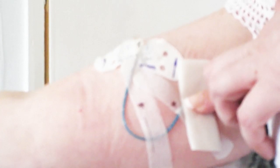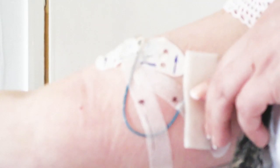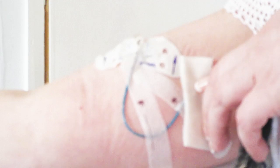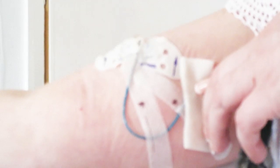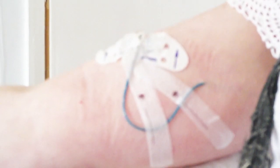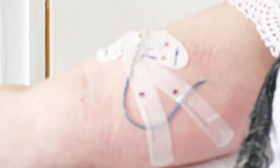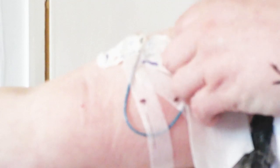Whereas with a lot of these PICC lines, you don't see much of all this bit because a lot of that is cut basically to size before they put it in. But I've just got a lot out on this one, and this one was kind of more of an emergency because I had septicemia again. So this is PICC line number 8, I believe.